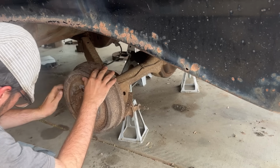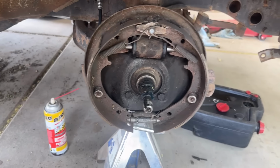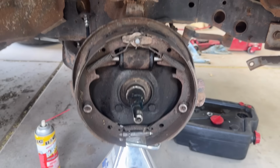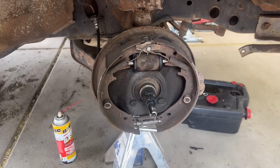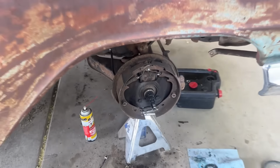Pretty good. So I got the front passenger side put together. I got the new brake hose on it. Reusing the shoes because they're in good shape. Put new cups and everything in the wheel cylinders. And this brake's looking good. Lubed up the adjuster there. We should be good to start putting the tire back on it. Got to re-grease the bearings and take the old grease off and tore up that brake line. So we're just working through all that.